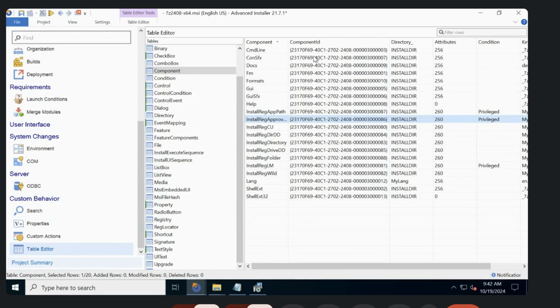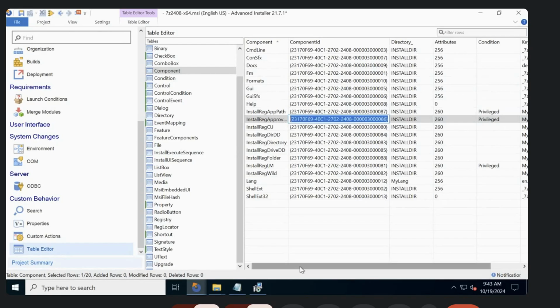How will you identify a component? The main thing is a GUID. A component also has a name, but these names are used in other MSIs also, right? So to make it generic, it is made unique. Just as we have a product code for an MSI when we install it, similarly we have a GUID for the component ID. Each component is identified with the GUID.